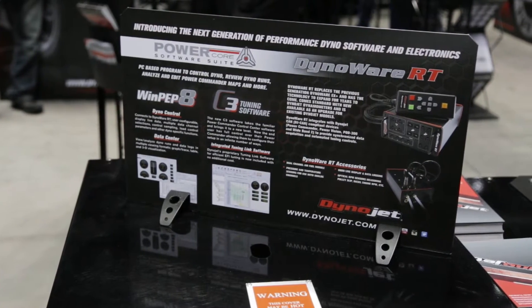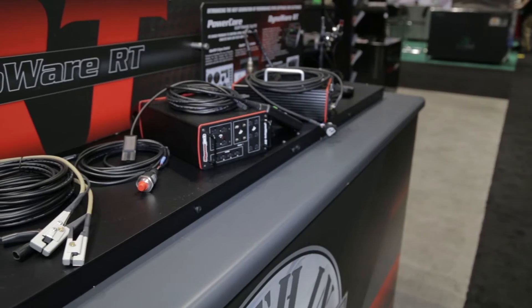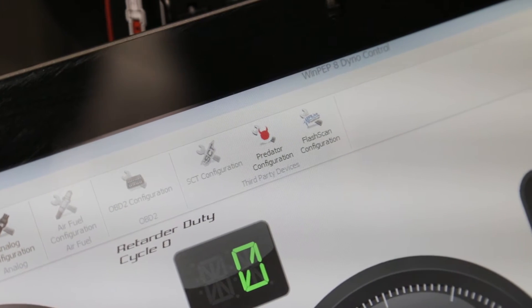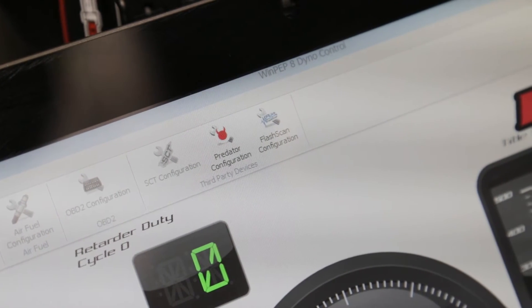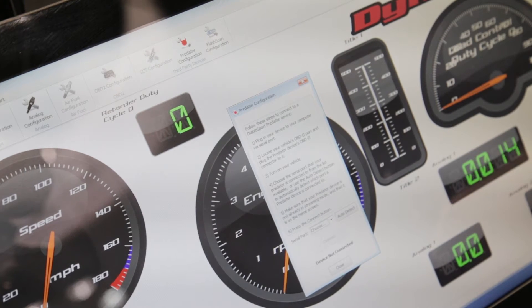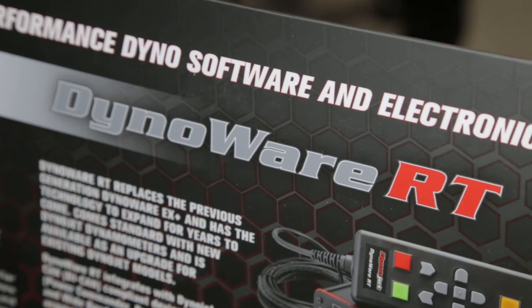So that means if you have a customer come to your shop that has, say, a Ford Mustang and an Xcal 3, he can plug that Xcal 3 into his OBD2 port, plug the SCT Xcal into his Dyno computer, and stream all the data pertinent to his tune straight into his PowerCore software — review it in real time and also graph it. We also have the ability to bring in OBD2 interfacing onto the vehicle with our own product and use that for RPM reference for guys that have RF interference issues, for example with a high-voltage ignition system on their Ford.